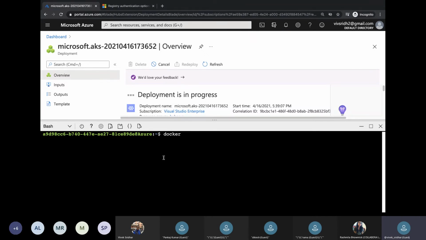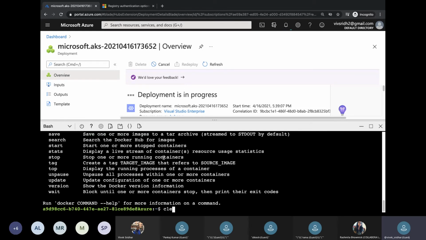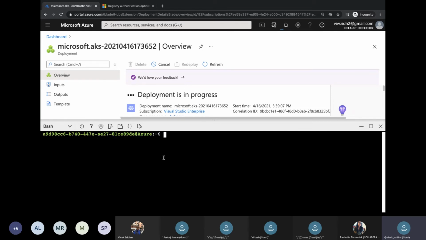The command is already available for you. So let's wait for the Kubernetes cluster to come up.